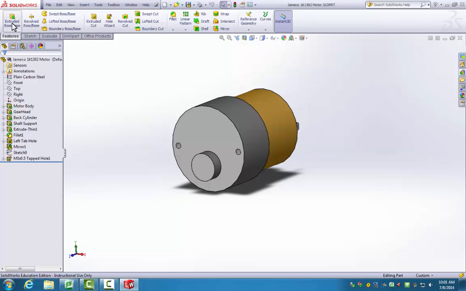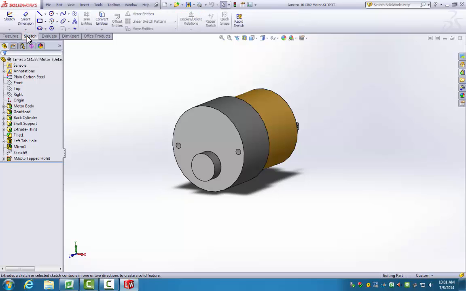You'll also see up here probably the most useful thing that you're going to be using, and this whole big area up in here that I'm moving across is called the command manager. And that has different sub things in it. Usually you'll be using both the feature and the sketch, those two. The others are used quite a bit less.